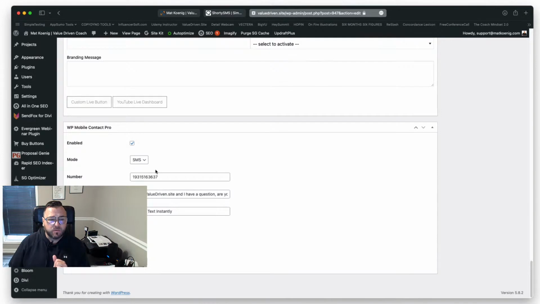But anyways, back to how it works. So here's how easy it is. When you're editing your page in the dashboard, all you do is click the button to turn it on or off. So I've got it turned on. You put the mobile number that you want the text message to go to when people send a text. You put the message you want them to get, and then you put what you want the button to say. So right now it says click to text instantly. I'm going to put click to text Matt now. And I'm going to change the background color of this to orange, kind of to fit my brand.